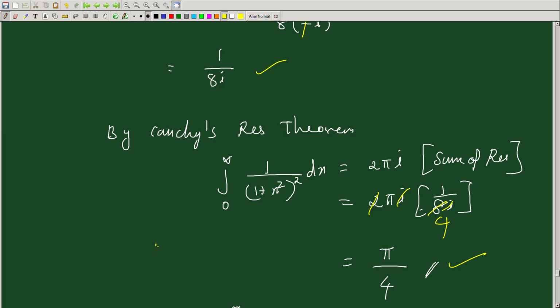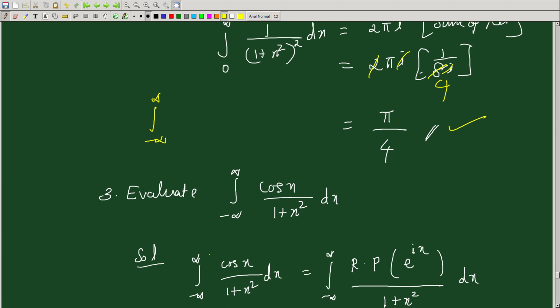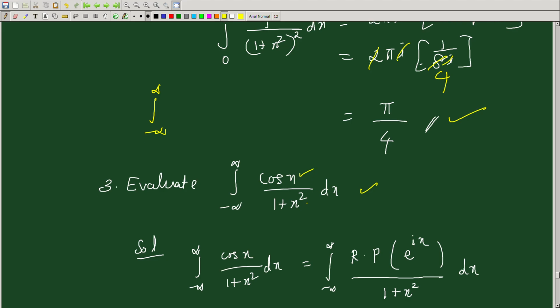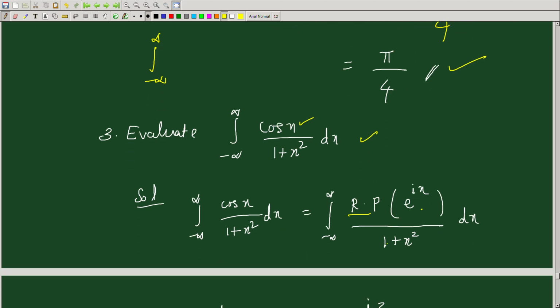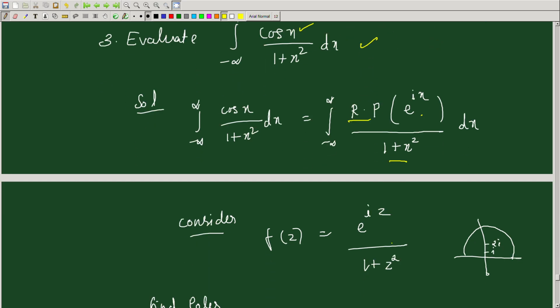So the thing is, the limits must be minus infinity to plus infinity. Otherwise, you just do the arrangement using the definite integral model. So next, this is the next type, that is type 3: the same function including cos x or sin x. Already we discussed, cos x means the real part of e power ix, and sin x means the imaginary part of e power ix. First write that.